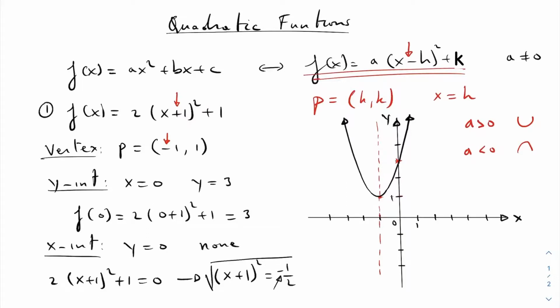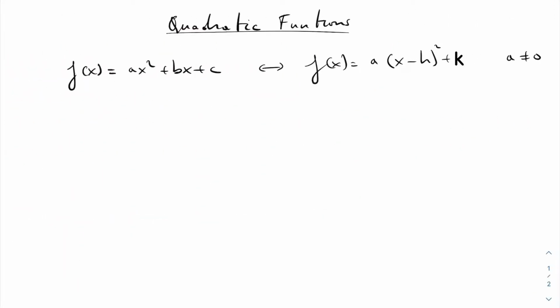Okay, now we're done. So let's see how you would draft this quadratic if you were given a general form instead of a standard form, without having to complete the square. If you have the general form f of x equals ax squared plus bx plus c, then you should know that the x coordinate of your vertex is going to be equal to -b over 2a.